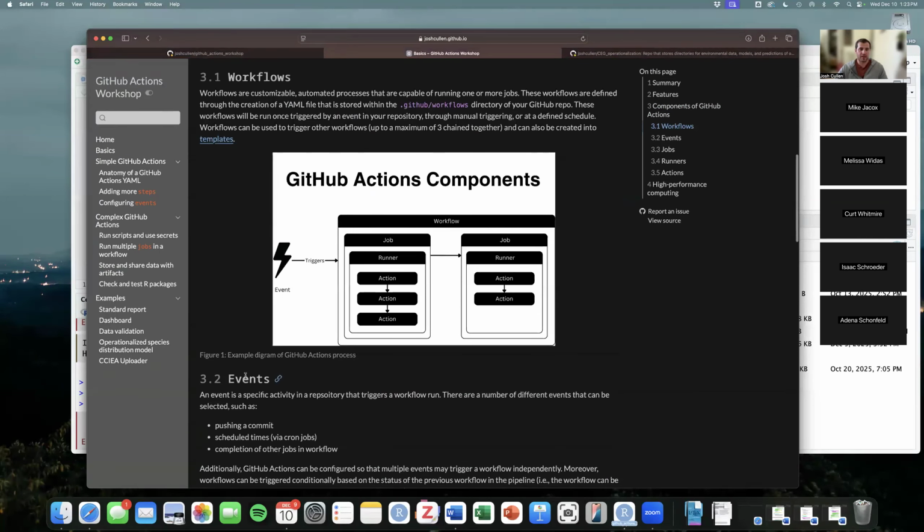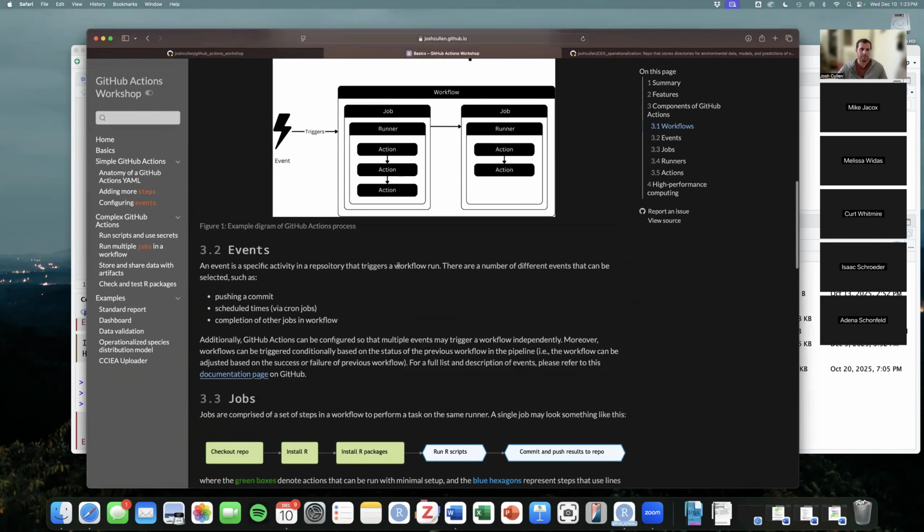But now let's get to the events. So the events are what trigger a workflow to run. So like I said before, there's a variety of different events, but there's, I think, only a handful that are probably the most common that you'll be using for different scientific purposes. And these, I think, tend to be pushing a commit. So if you've used GitHub before, the whole thing behind version control is you make changes to stuff, you make a commit that says this is what these changes are.